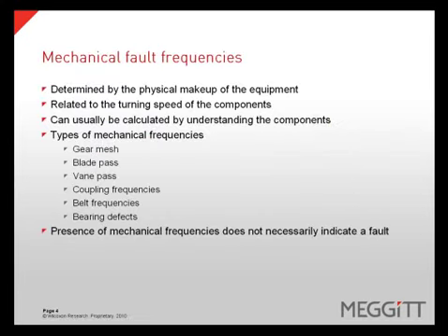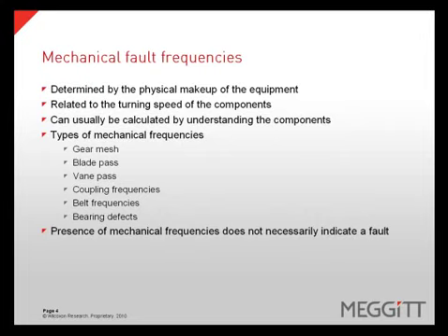Mechanical fault frequencies are determined by the physical makeup or design of the equipment being monitored. These fault frequencies are related to the running speed of the equipment. If the running speed increases, the frequency at which the fault will manifest itself in the vibration spectrum will also increase. Mechanical fault frequencies can usually be calculated by understanding the components and their interactions.